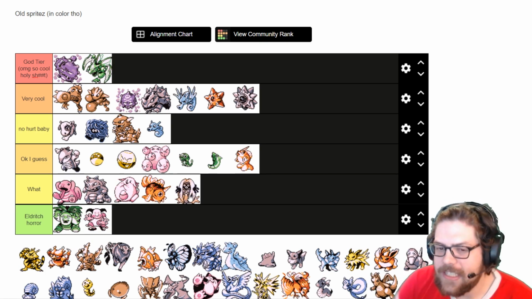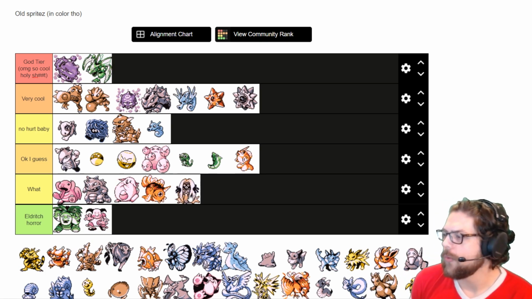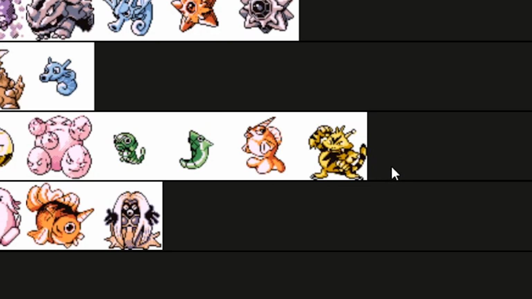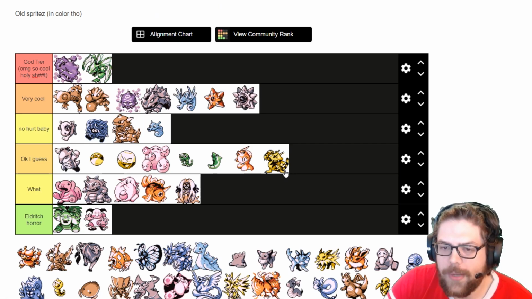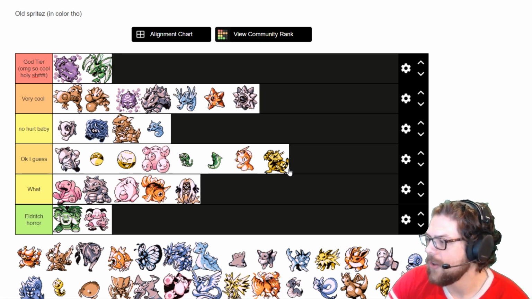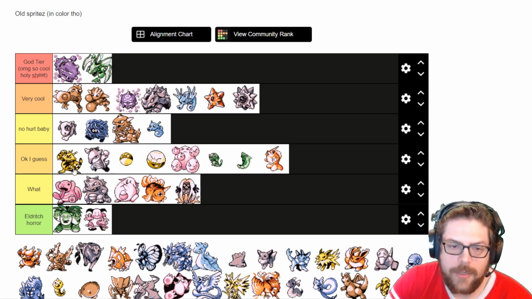Just saying. Jinx in general as a design is certainly horrific, but I don't think quite qualifies for Eldritch Horror tier. Electabuzz I actually think has a really good sprite in this gen, but he's such a weird design. I've never liked Electabuzz's design at all. There's nothing wrong with him. Like, the sprite is well drawn. I just don't like his design. That's pretty much what it comes down to.